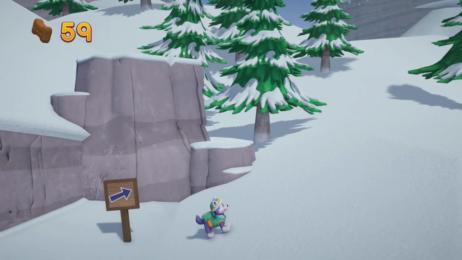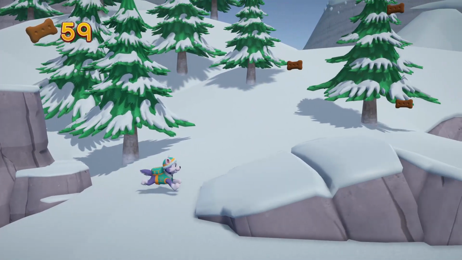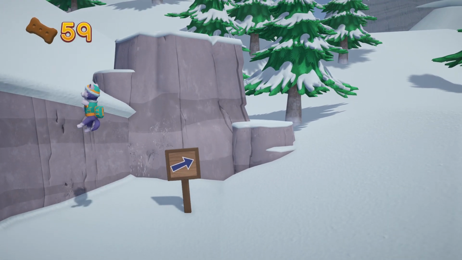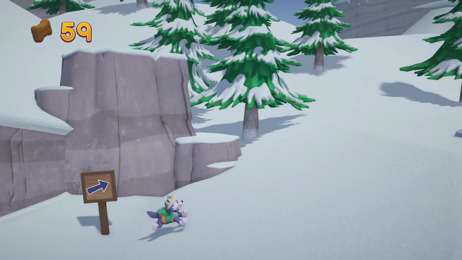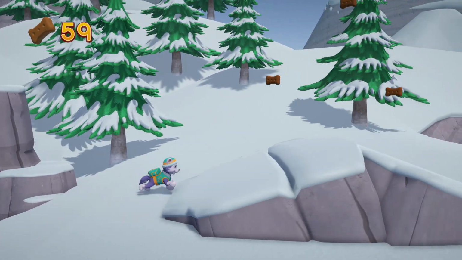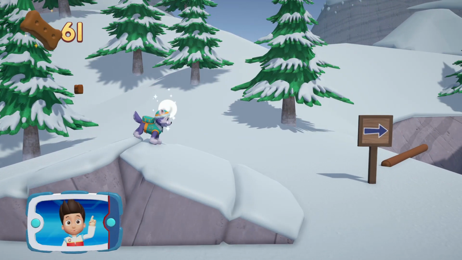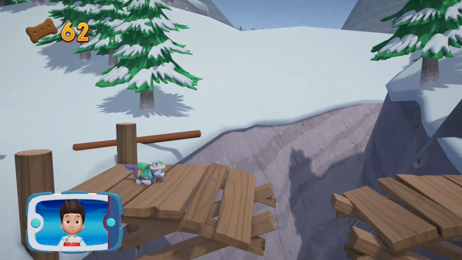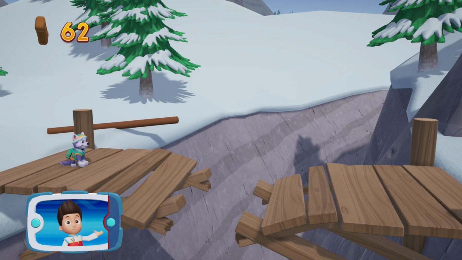Tak zvládli jsme to. To zvládneme. Find and collect all the pup treats that you can. It looks too far for Everest to jump. We need Sky to lend us a paw.